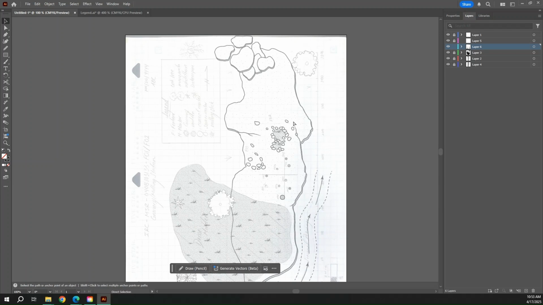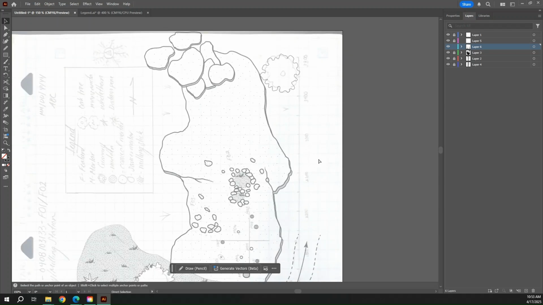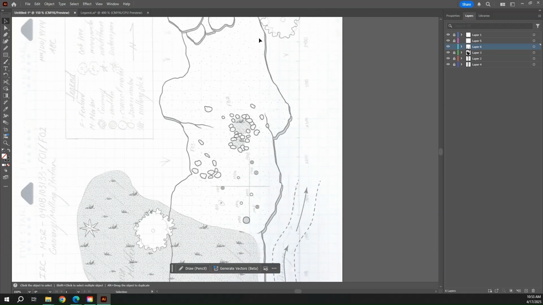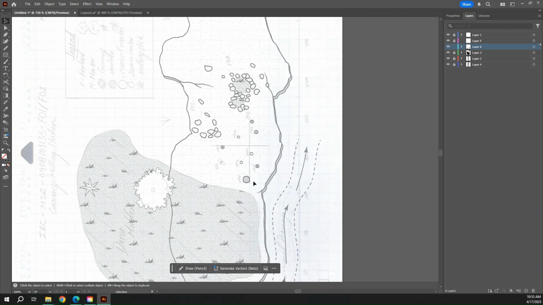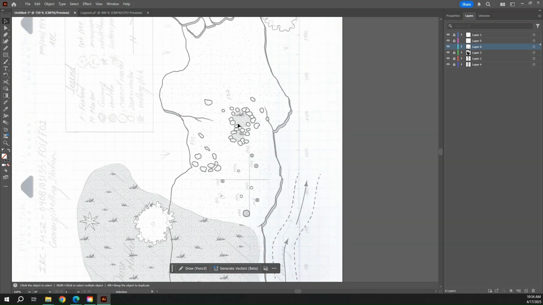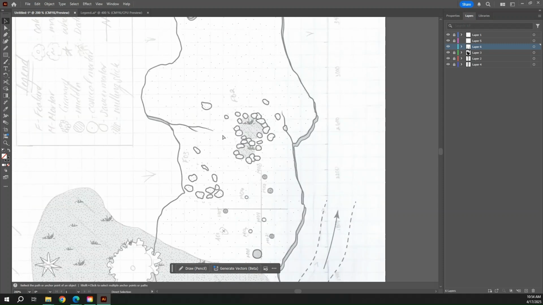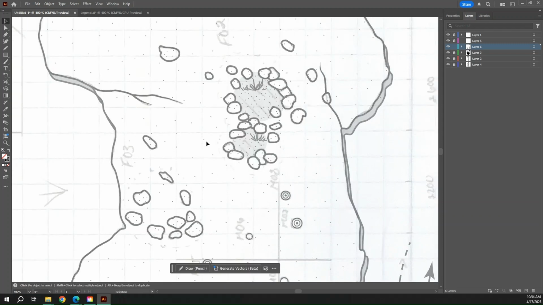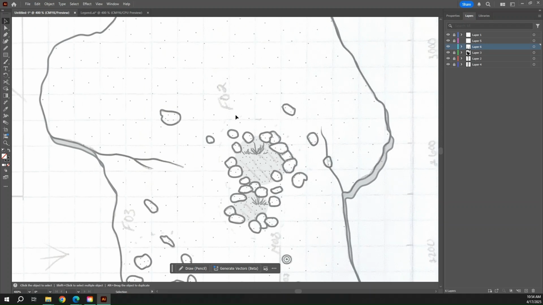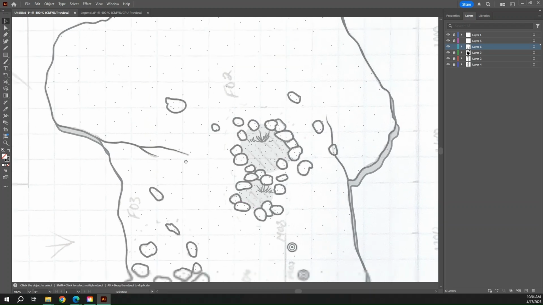For now, let's start adding our feature labels. So feature 1 is this bedrock outcrop itself. That's the one that is hosting the mortars. Feature 2 is these two rock rings, but I'm actually going to break them up and change this in the original file again. This is going to be feature 2, this is going to be feature 3, and this is going to be feature 4, just because that's more typical of what happens in the field. Again, this is a mock site, so we can play around with things, but in order to get you ready for what's going on in the field: feature 2, feature 3, feature 4.